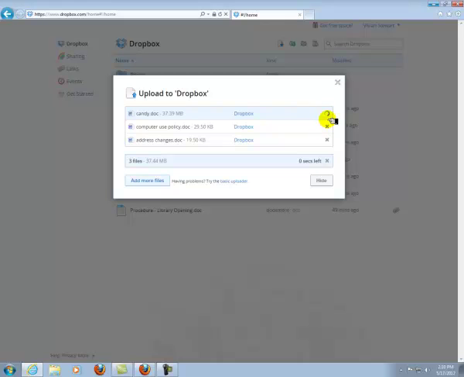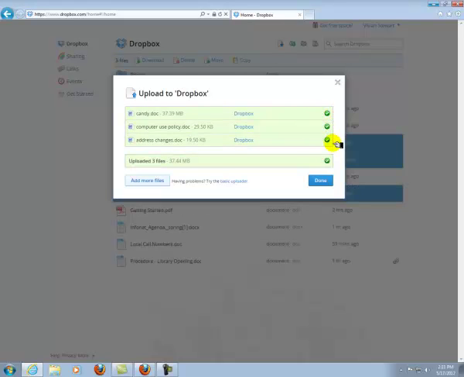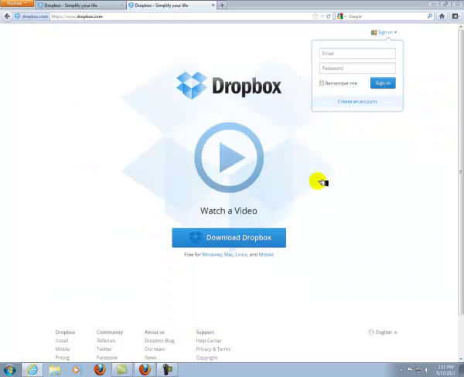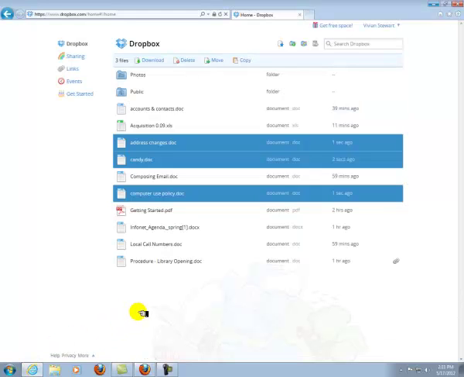And you see how the little thing is turning, and when it becomes a check mark, that's when it will actually be available in Dropbox.com. So hopefully it won't take long to prepare this and make it available for me. And then as long as I stay online, the other documents will, oh, they all went through. So now if I wanted to, I can add more, but now I'm done. So I click on done. And I'm not sure what would happen with the computer, but I am back now. And it shows the documents that I have just added.